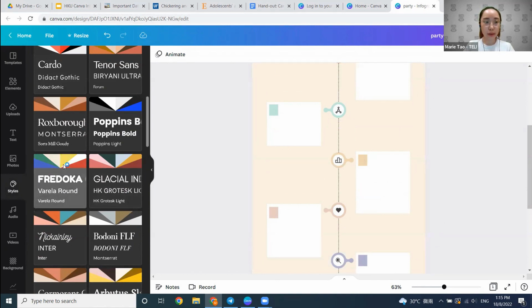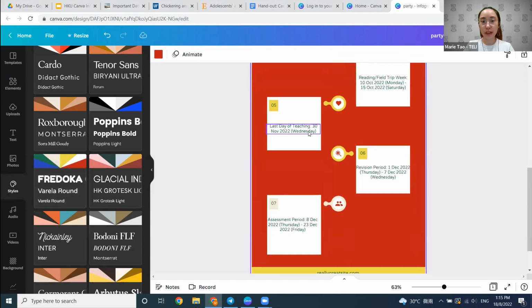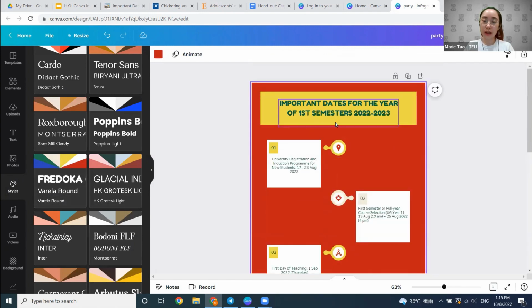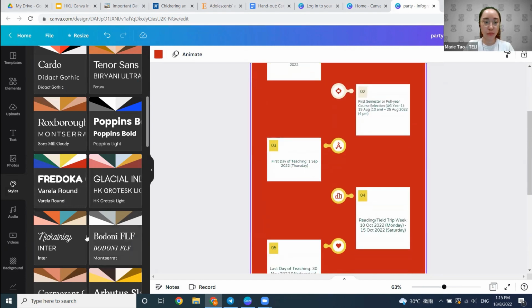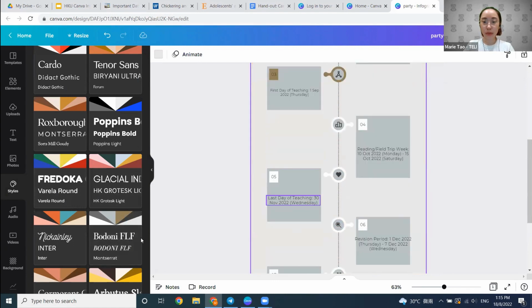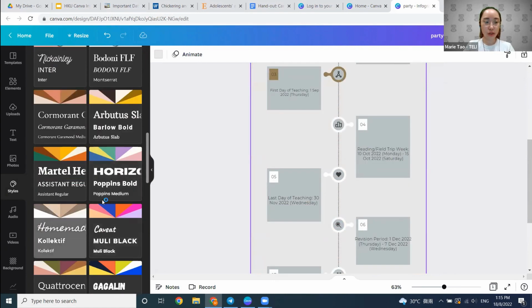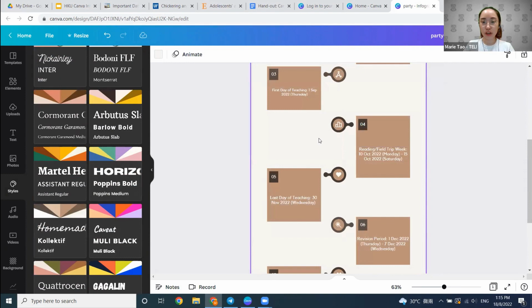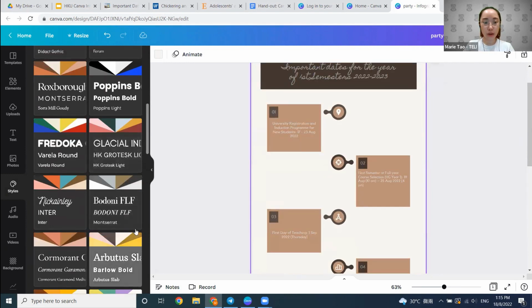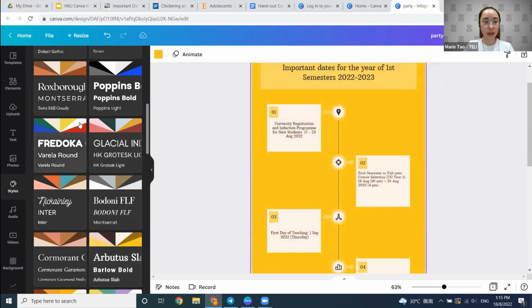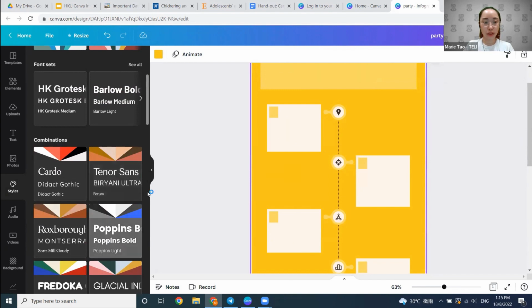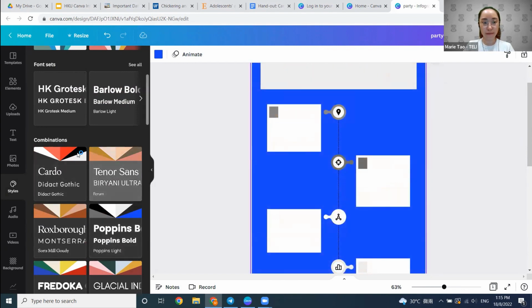For example, you can choose one and you can see this is the color that Canva prepared for you, but this one is not really suitable for me, so I will change to maybe this one, but this one is too dark. So I just need to keep changing until I find the one that I want. Oh, this is too sharp.